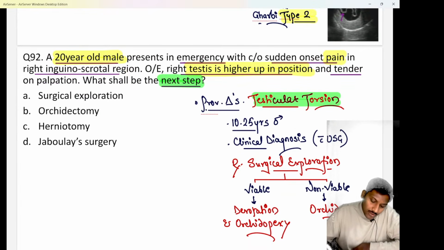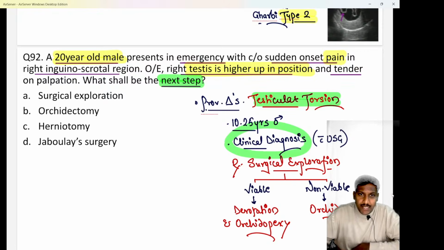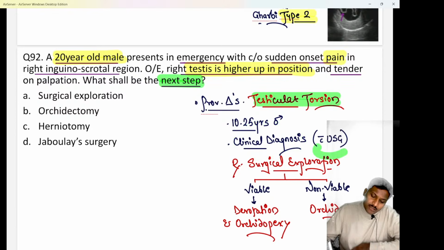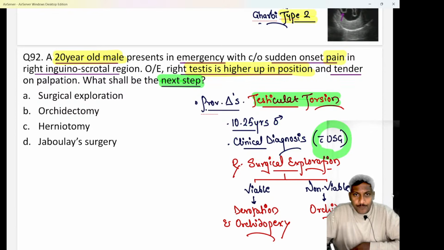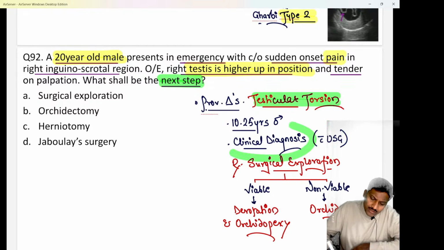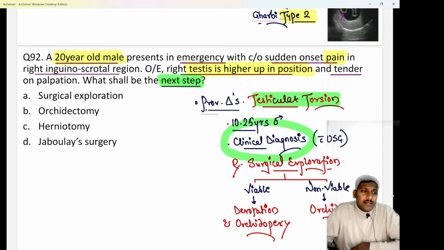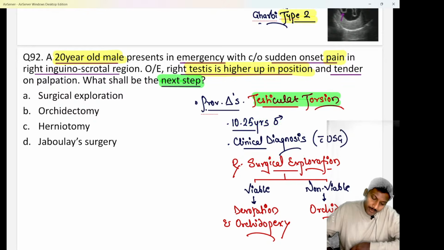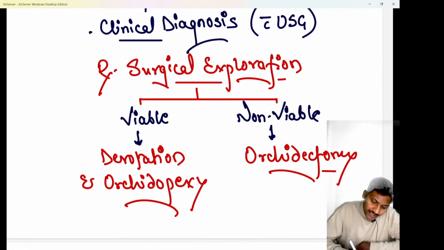We know in testicular torsion, usually the diagnosis is clinical. Based on signs, symptoms, and the clinical findings, you can confirm the diagnosis. But in some cases you can use an ultrasound or a Doppler to assess the status of the testis. That means if you want to see whether the testis is viable or not, for that you can also do an ultrasound or a Doppler at times. But mainly the diagnosis is clinical. That means even if ultrasound is not available, you can directly go for a surgery. Do remember. And treatment, we all know, is a surgical exploration.